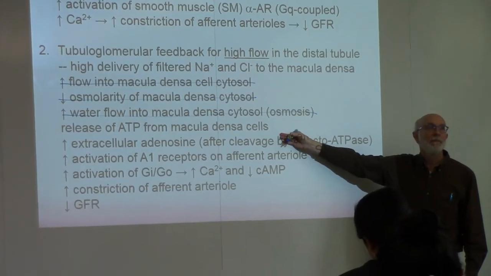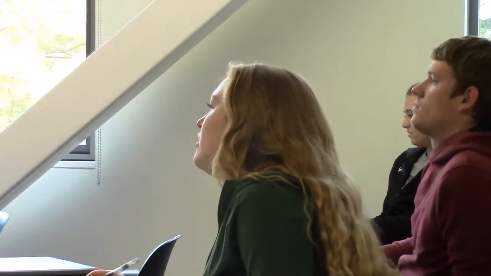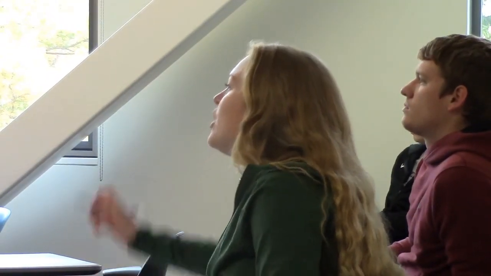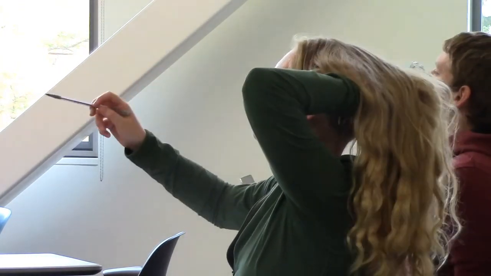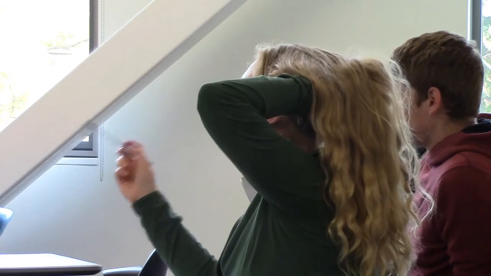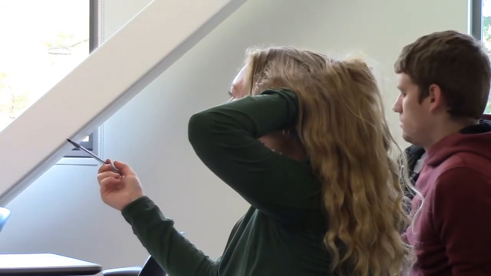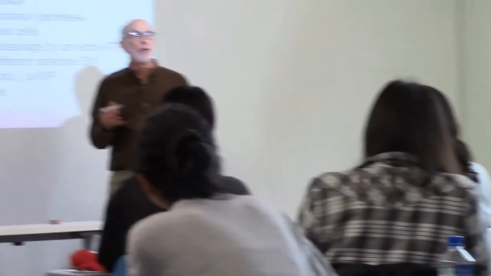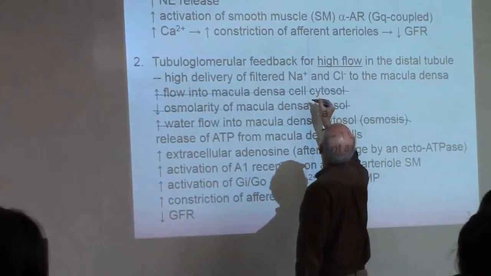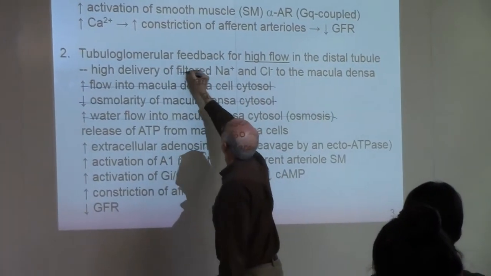Morgan. Maybe I'm just really confused by the language, but you're saying dilute fluid, but it says high delivery of filtered sodium and chloride, which makes it seem like it's concentrated? It's high, so it's dilute, but it's a lot of fluid. So let's just say high delivery of fluid.